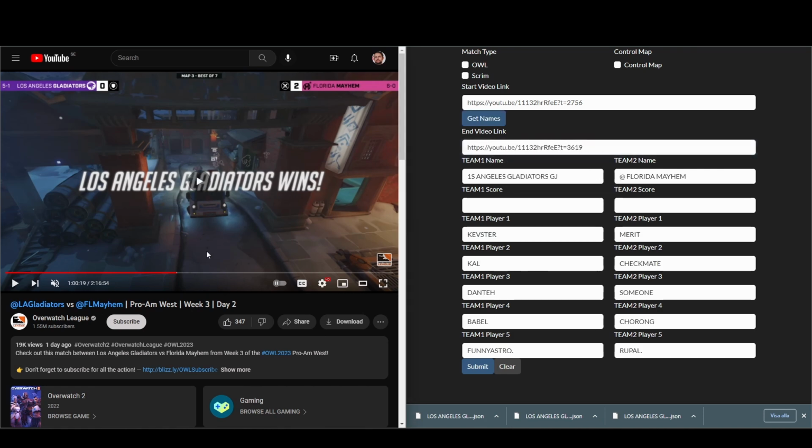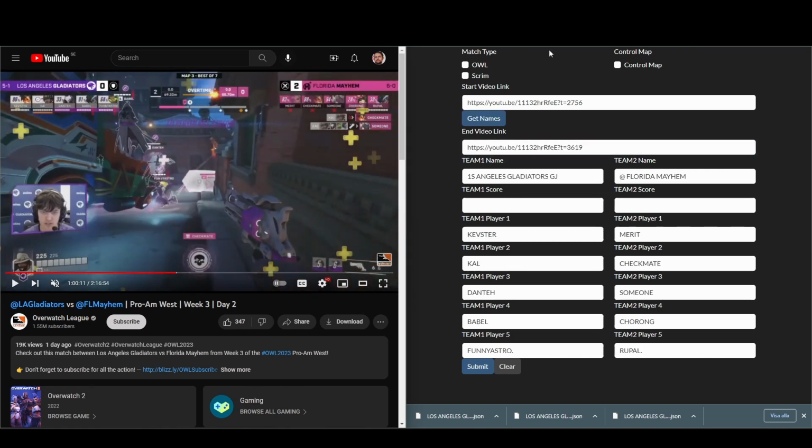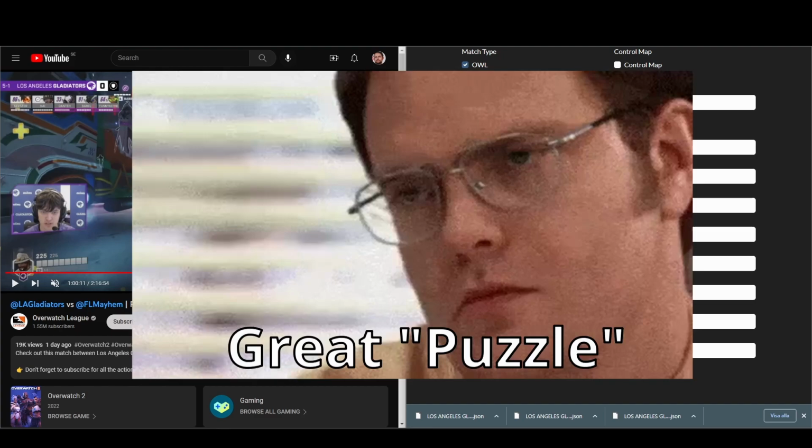As you can see, finding the timestamps for a match is very easy on YouTube. You just copy the link, and once you press get names, a little backend script will fill in the fields. Since it's translating images to text, there are some errors here and there, such as a dot or a wrong letter, but fixing it is not that tedious. It's like a game of spot the typo, and who doesn't love a good puzzle? It wouldn't be too hard to make it 100% accurate with some string matching logic, but it's just something I didn't quite bother getting to.